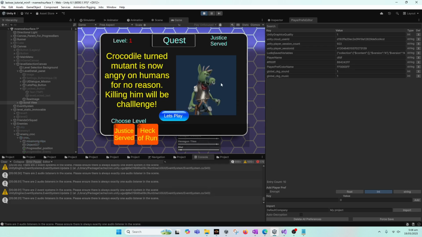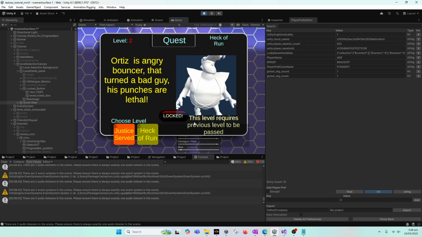So this first one would be locked. This is the default value and default setting of the game. But for the next, it will be unlocked. This is how the game progresses.